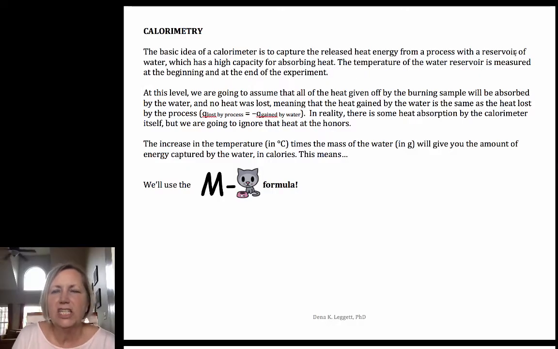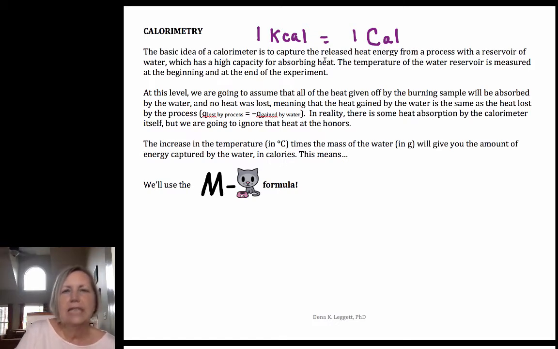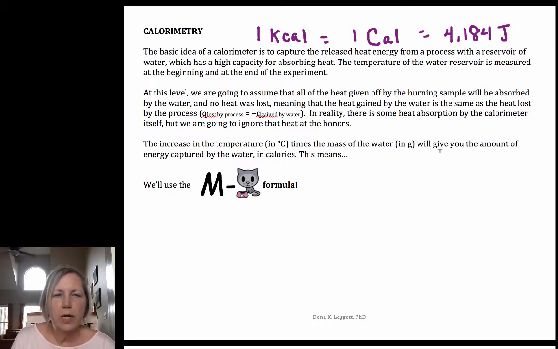And welcome to this discussion of doing calculations using a process or a technique called calorimetry. Calorimetry is a measure of heat, and while the SI unit for energy is joules, it was quite common in the past to use calories. Just to give you some perspective, 1 kilocalorie is equal to 1 food calorie. So they'll use a capital C for a food calorie because it's the same as a kilocalorie, and that equals 4.184 joules. Okay, so we're going to deal in joules primarily.